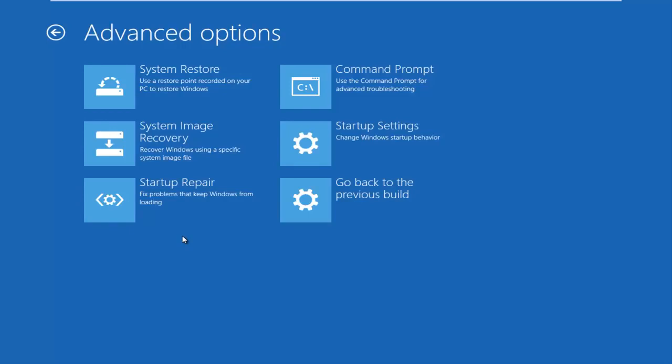You can also run Startup Repair to see what might be causing problems booting up your Windows computer. This tends to work very well, and I've made other videos about the Automatic Repair utility in the past, and this option has had a lot of success, if that's the reason why you're resetting your computer, if you're unable to boot into Windows. You have to understand, there are different reasons why people are resetting their computer. We're trying to cover different scenarios here.